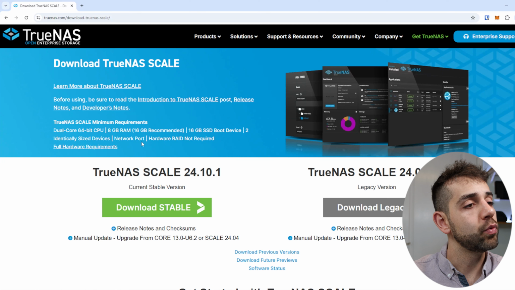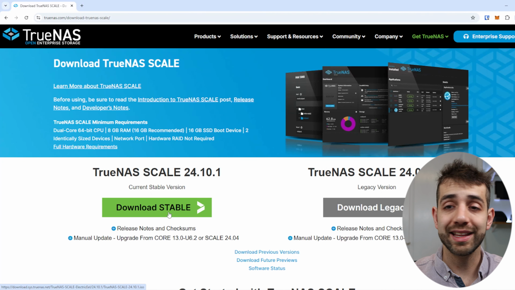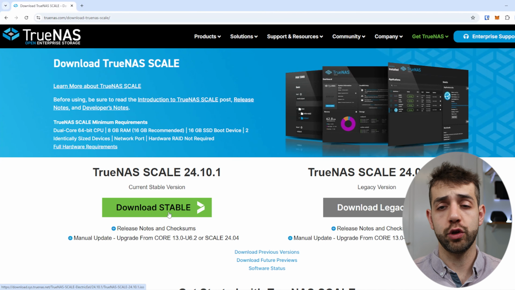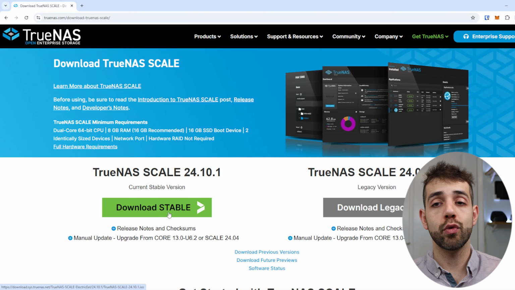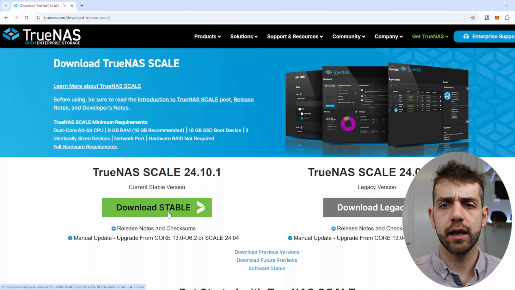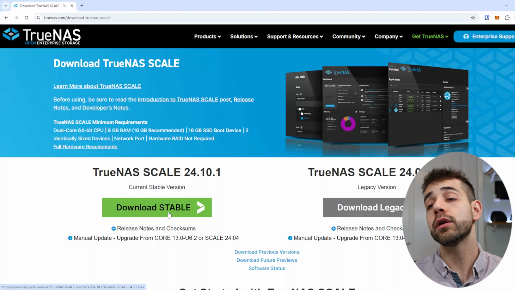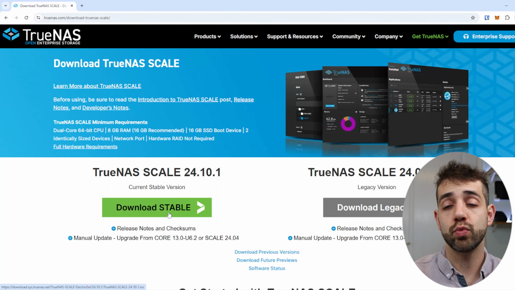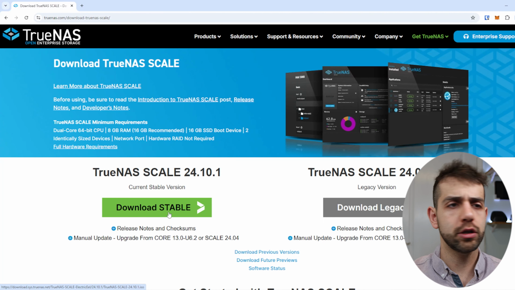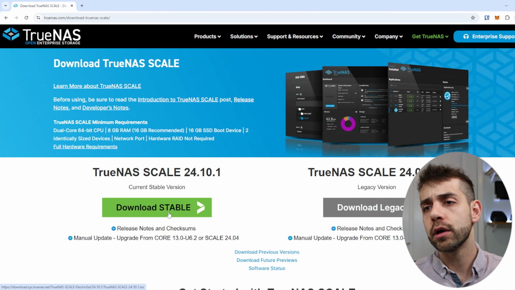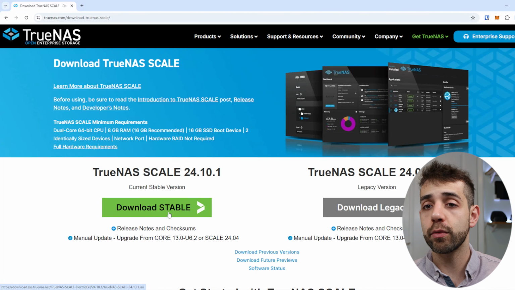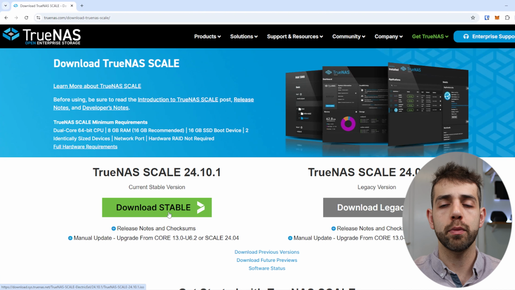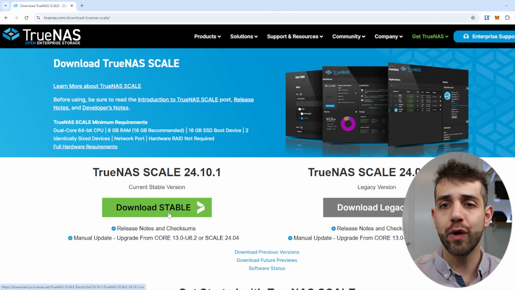Have everything in mind. They will allow you to download. What we're gonna do? We're gonna download this option, and because I'm using a virtual machine only for this initial setup video, I don't need to record it or write it to a USB stick. But I suggest you use a real computer, not a virtual machine, because a virtual machine will not be stable, will have lots of issues, and will not work as I expect. And also you want to have this system running 24 hours. If you put it as a virtual machine, you don't have all the storage directly on your computer, because if your hard drive in your computer fails, this virtual machine will fail, so you just lose all the purpose of having this system running there.